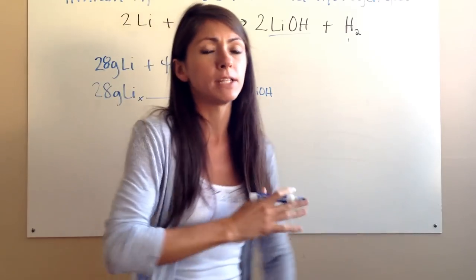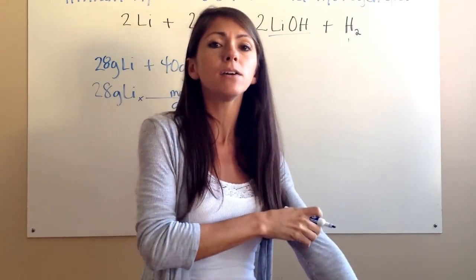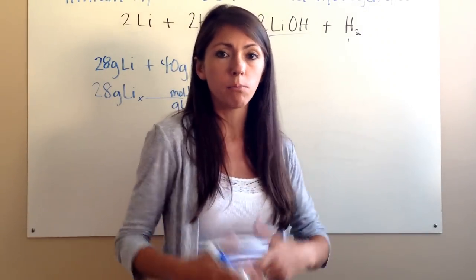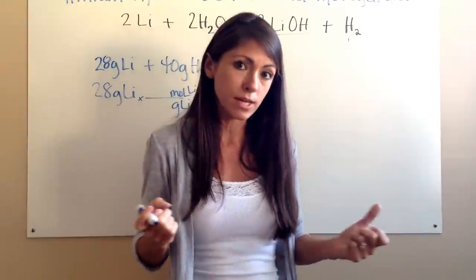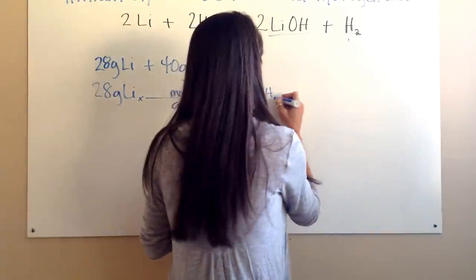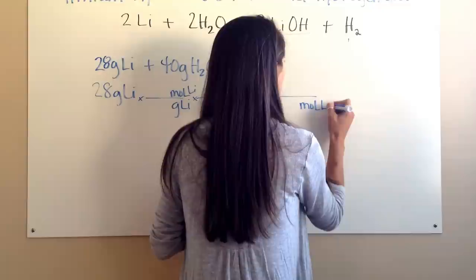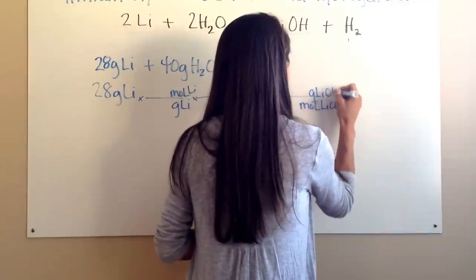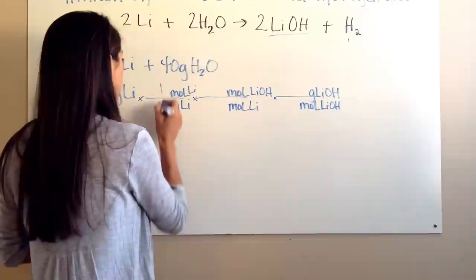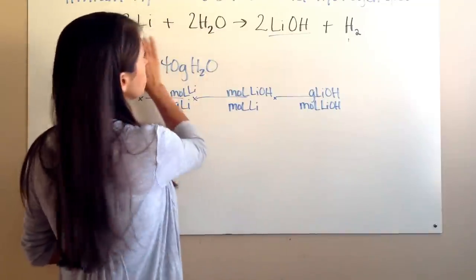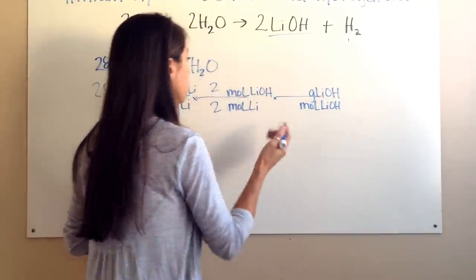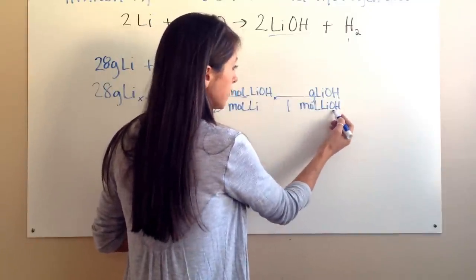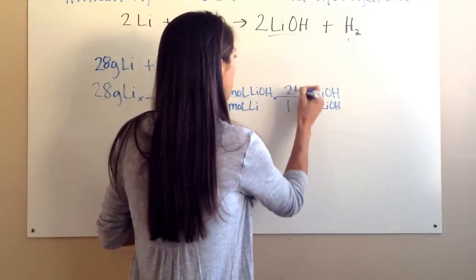Now, I'm not going to stop at just the moles of LiOH because I know that I'm going to solve for theoretical and actual yield. And in terms of the lab, we need it in mass because we use grams. So let's go a step further and get out of moles of LiOH and make this a full gram-to-gram stoichiometry problem. One mole of lithium weighs 7 grams. The ratio is 2 to 2, so that's really a ratio of 1. And then 1 mole of LiOH, 7 plus 16 plus 1, is 24 grams.